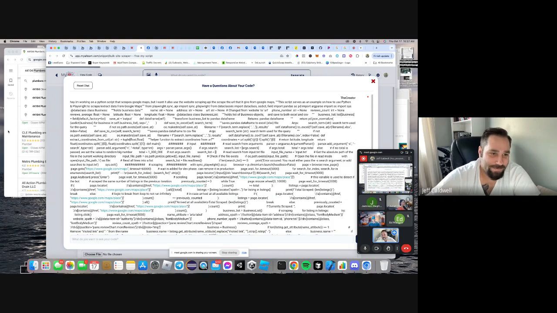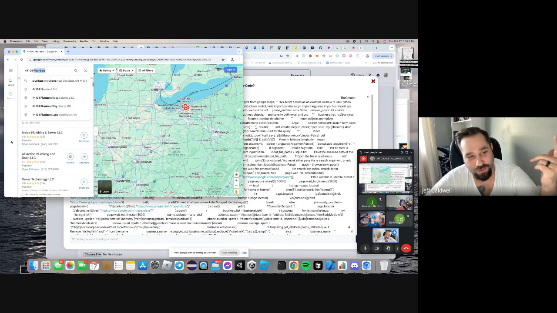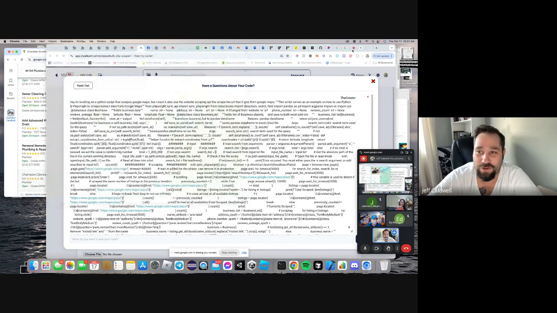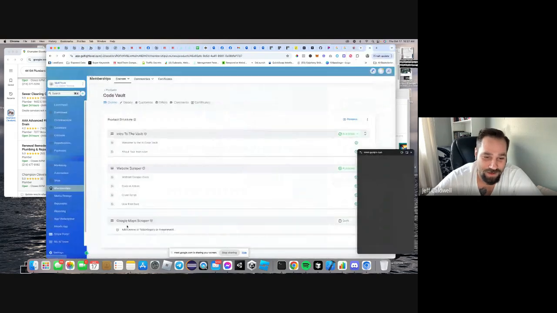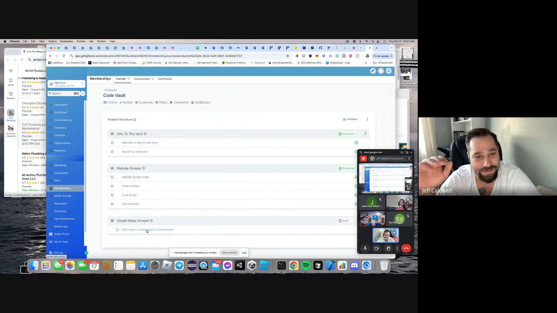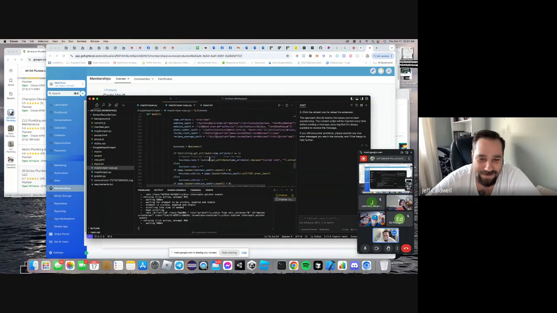So we'll have it update. With this code, you guys see how it's scraping all these Google Maps? Soon I will make the code inside the code vault here, where you guys could either upload it to your own computer or upload it to the internet. My goal is to make it where this code can run on a server. Right now, this code could only run on my local computer, which is kind of a bummer.